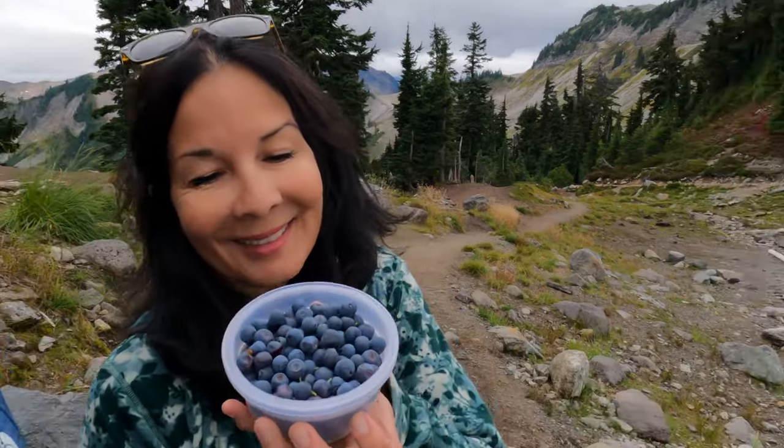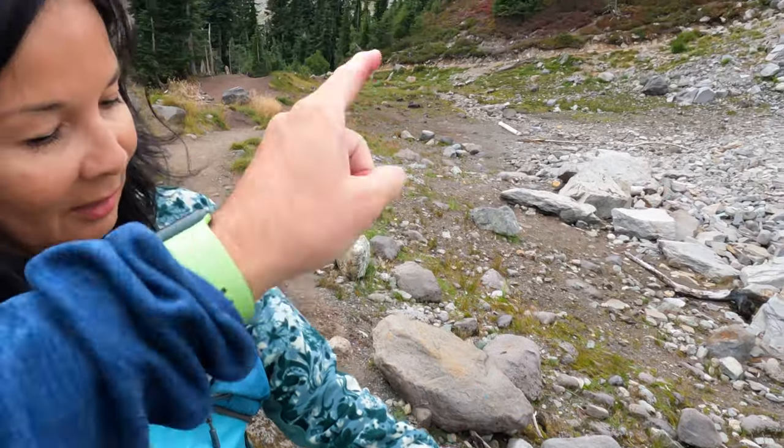We did a quick huckleberry pick just right over there in the corner. This is just a short overnight — we just wanted to get out to the North Cascades in the Baker area, camp overnight, have some breakfast up here at Artist Point, and do a little hike. We hiked about two and a quarter to two and a half miles. We just wanted to show how awesome the van is — that we can just pick up and go. I went golfing yesterday, played all day, got home, took a quick shower, jumped in the van, packed a few clothes and some eggs, and we were ready for an overnight.